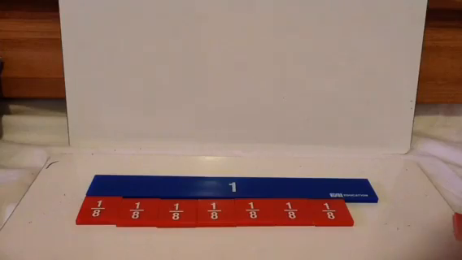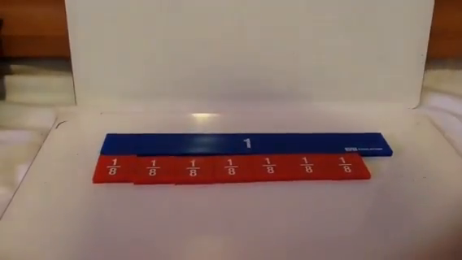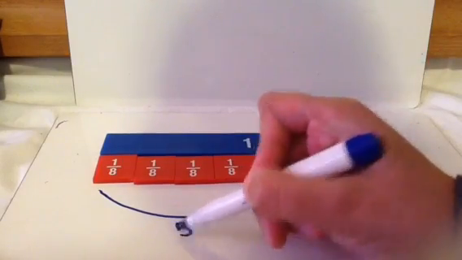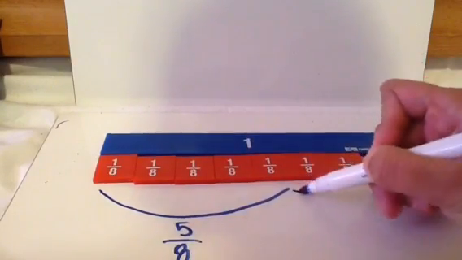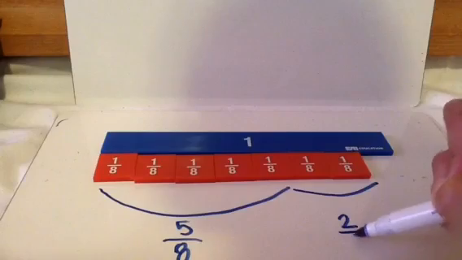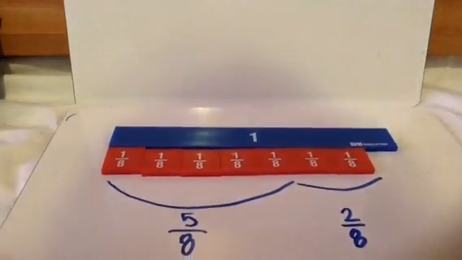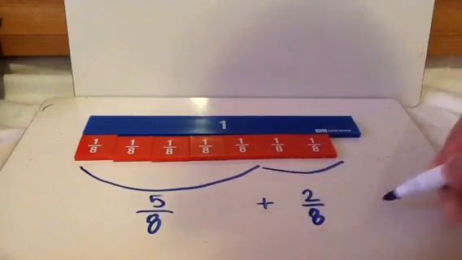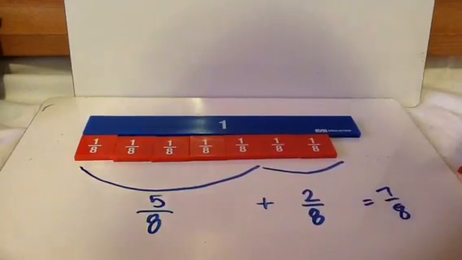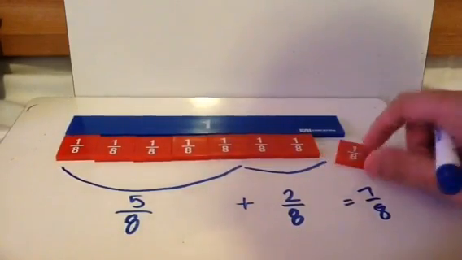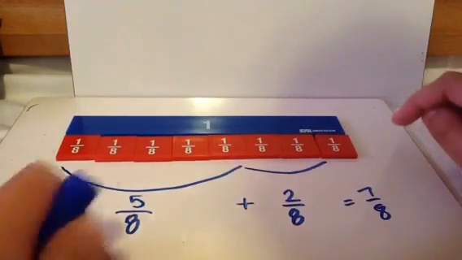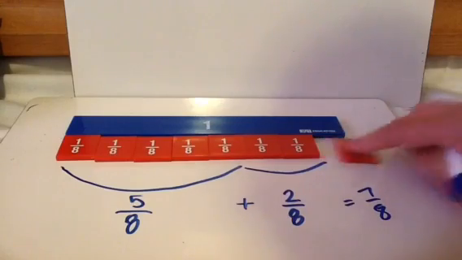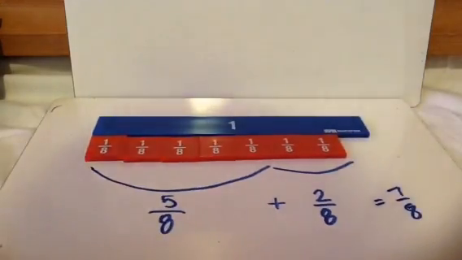So the picture would look like this. And then they would do this to show you 5/8, and then this, which is 2/8. And so then you know to add those two together, and that equals 7/8. Now, if it was 8/8, then it would be like 5/8 plus 3/8 or something like that. So you know 8/8 minus 7/8 equals 1/8, and that's why there's a piece missing.